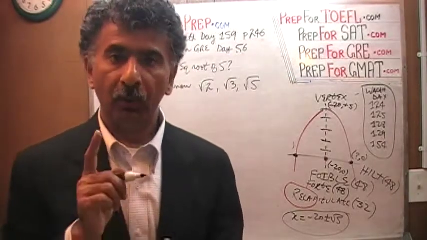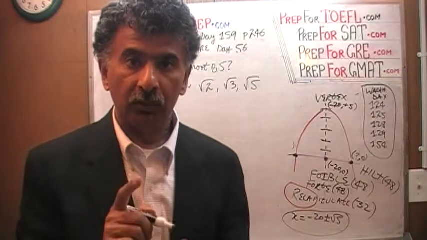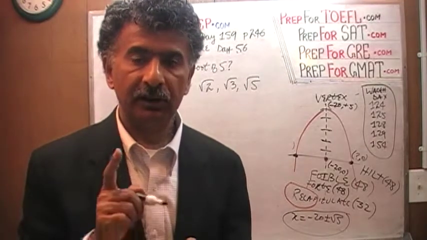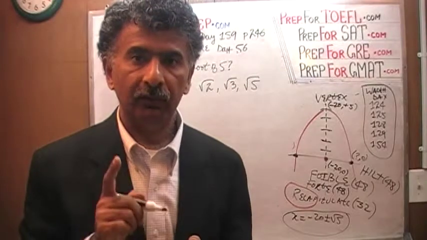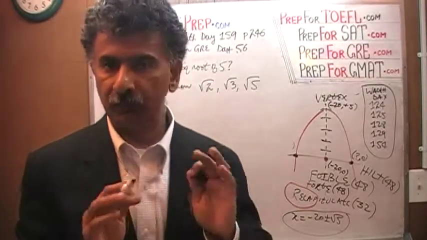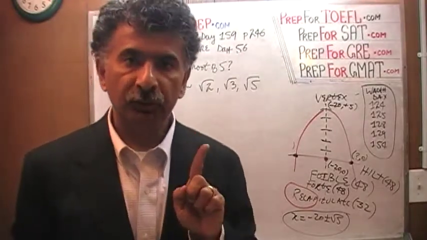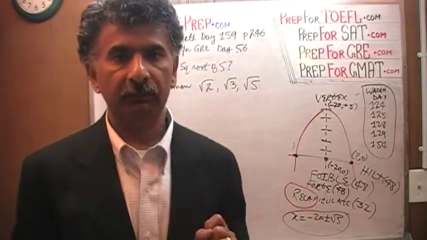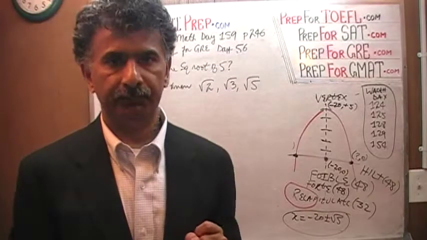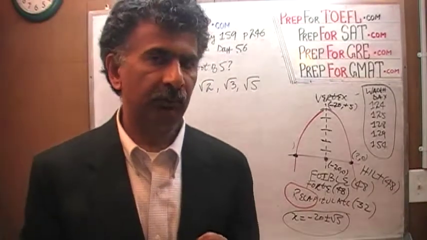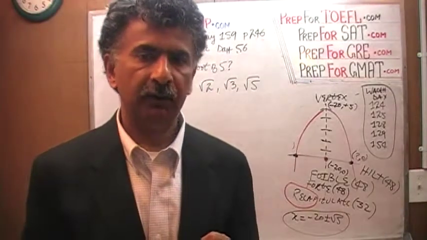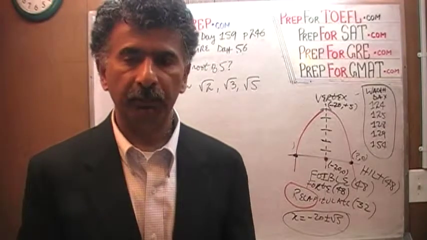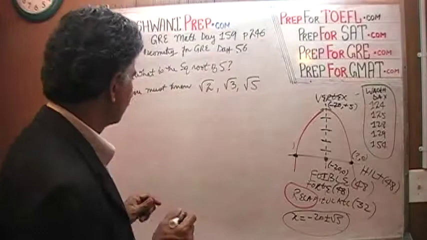So here we go. 1, 4, 9, 16, 25, 36, 49, 64, 81, and 100. Of course you know them. Question is, do you know your squares from 11 through 20? And if you don't know them, you must know them for the exam. They come in quite handy. Don't tell me what's the point, I have the calculator in the exam. The calculator is not a crutch. It's a tool. Don't depend too much on it. You must know your squares.